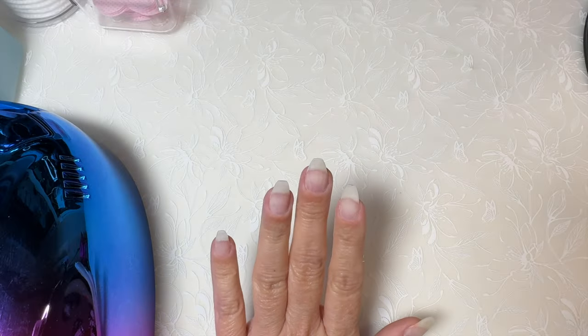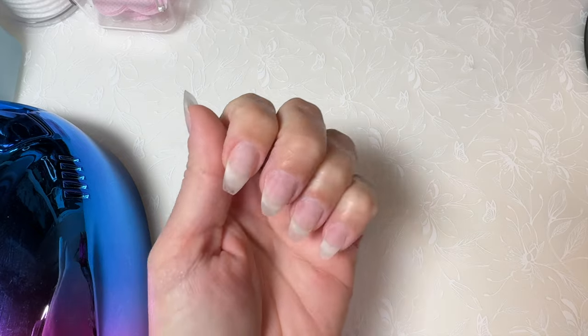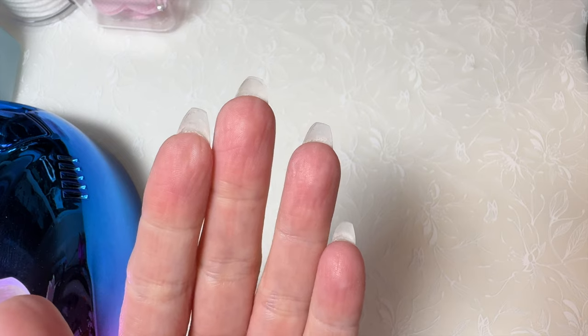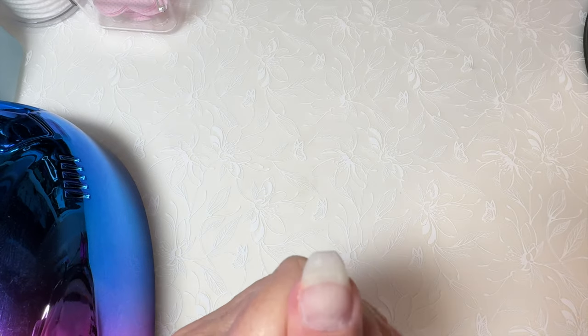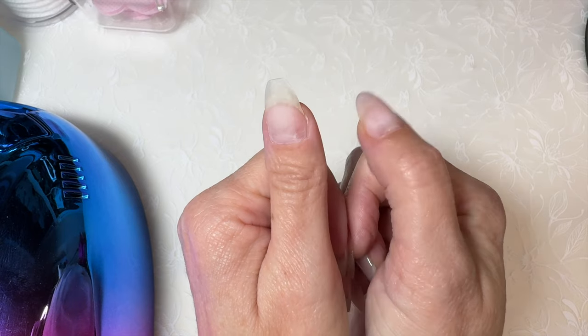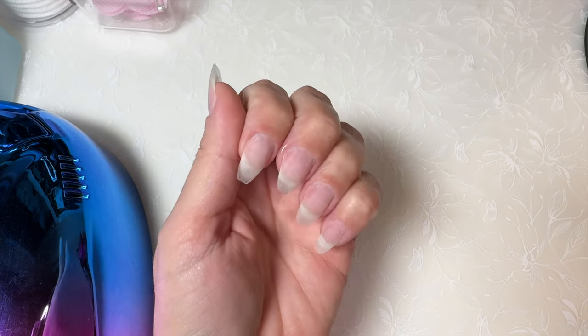Okay, my nails are all filed, cuticles pushed back and cleaned up, and I've cleaned up underneath as well, and I've decided to go with a little bit of a different shape this time. As you can see, I haven't done this hand yet, that's why it's still kind of pink looking. Still working on just the one.